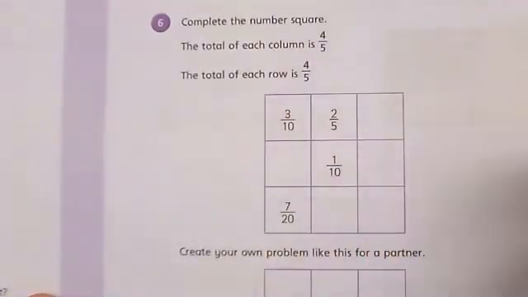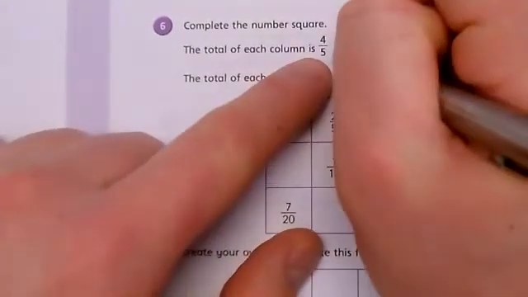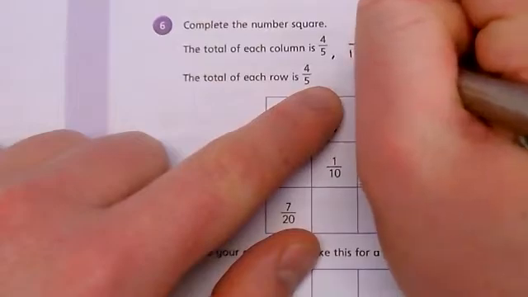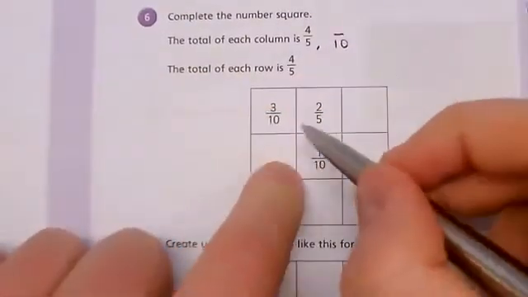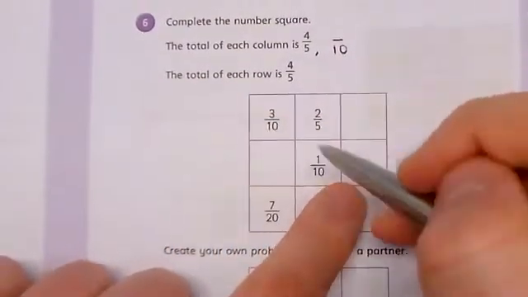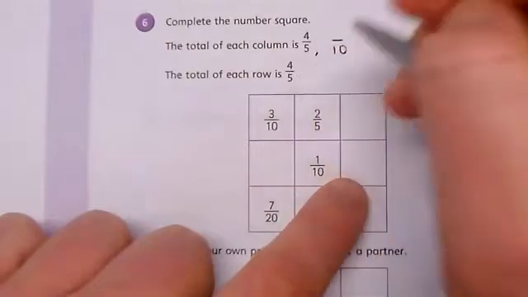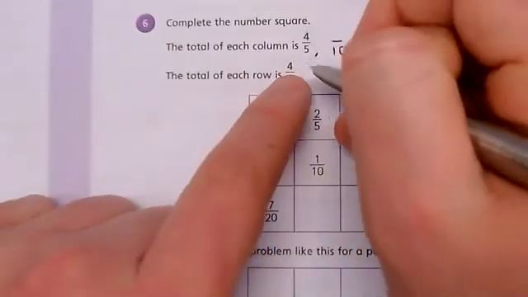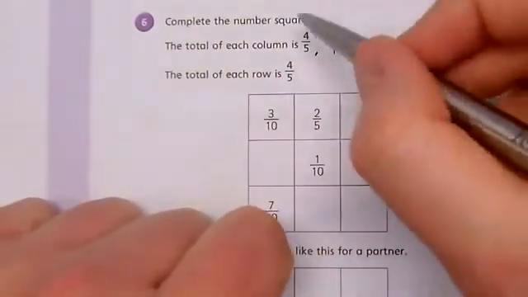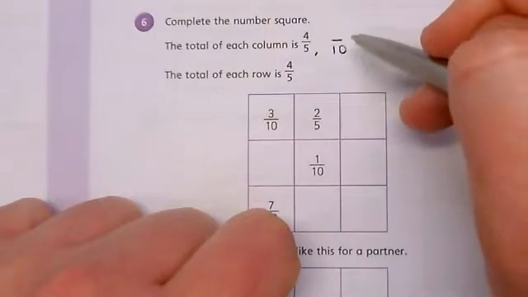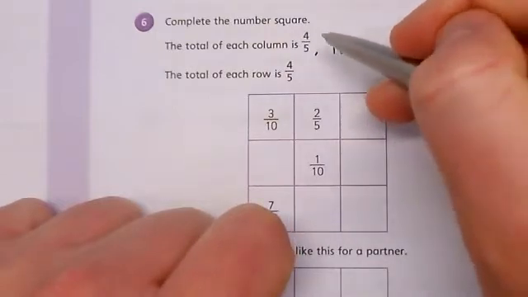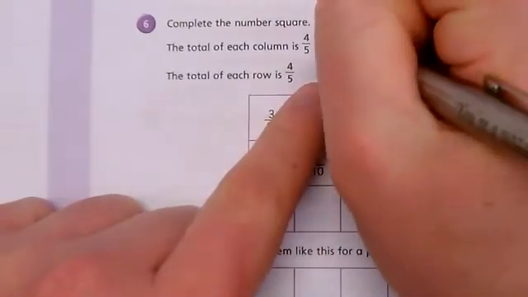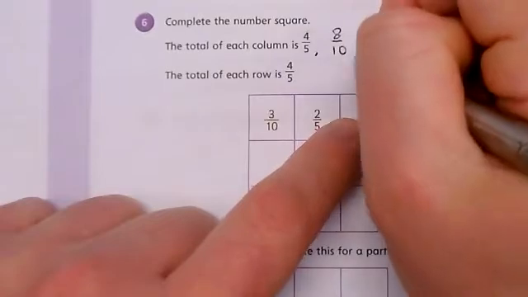So one thing that you might want to do at the start is work out what that would be over 10. 5 times what is 10? Because this is what our fraction is in here. It's over a 10, isn't it? Our denominator is a 10. So 5 times 2 is 10, fantastic. So to make that an equivalent fraction, to make it the same, what we do to the bottom, we do to the top. So 5 times 2 is 10, 4 times 2 is 8. So 8/10 is the same as 4/5.